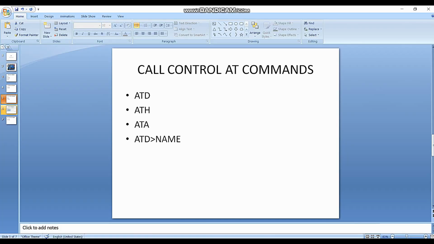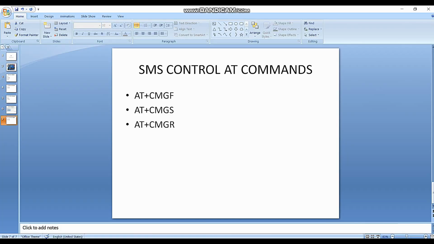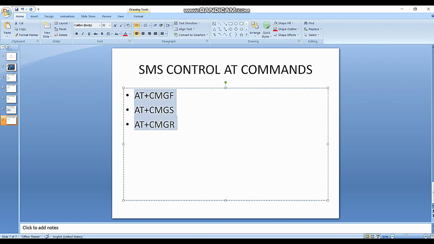So these are all the basic AT commands. I hope you remember this. These are the AT commands which are useful for sending SMS from the GSM module. This one is useful for configuring the text mode in SMS, and this one is useful for sending the SMS from the GSM module. So we are going to utilize these two AT commands. This one is for mode configuration and this one is for sending the SMS. So let me just copy these two things.